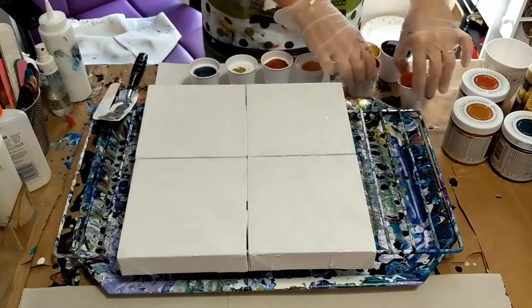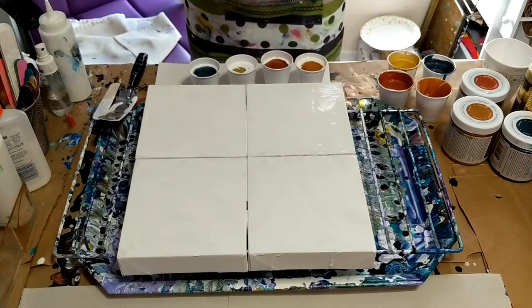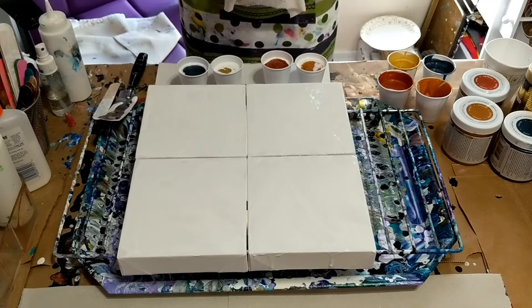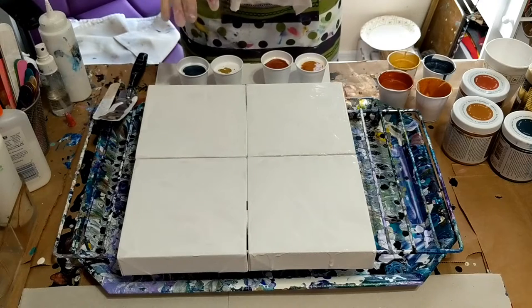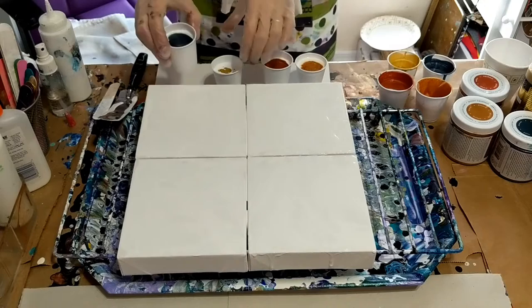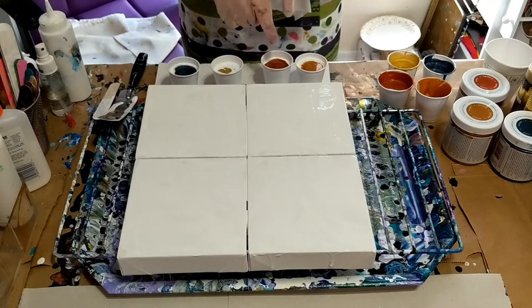And let me get these out of the way. These were actually from colors I did on a different video. I had some left. So I've got white in each cup. I put isopropyl alcohol, 1 squirt, maybe 1.5 squirts in each one. And then I put the metallics in each one. There's pewter, gold, copper, bronze.